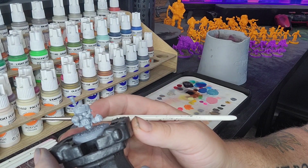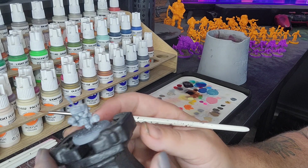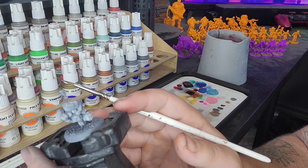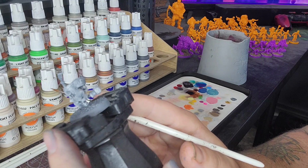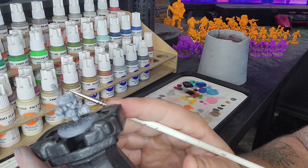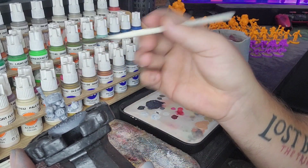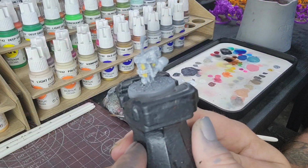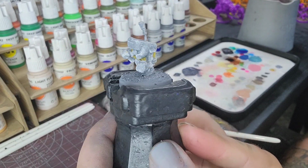We're doing yellow first because later on it's going to be more difficult to get in those spots. That way whenever we come over with other colors, it's not going to affect too much. So let's go ahead and get our yellows on, and then we can move on to our grays. We're going to work our way from inside out. Okay, so we got our yellow in there.